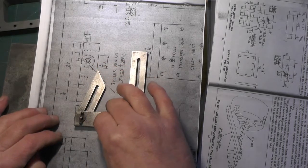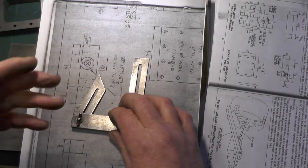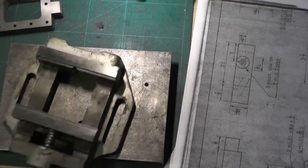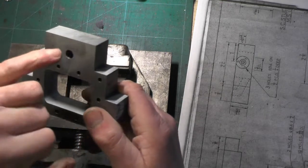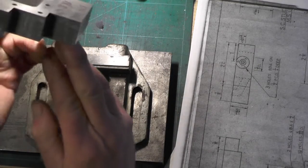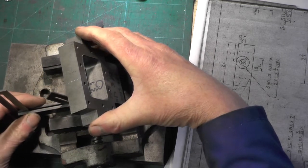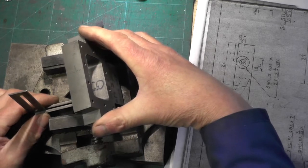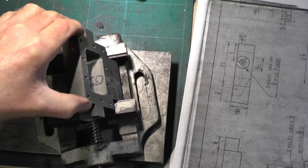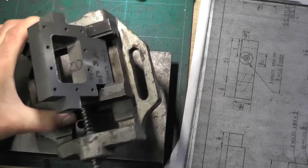I've set my angle gauge to that angle and measured it with my protractor - it's actually 70 degrees from the horizontal, or 20 degrees from the vertical. All I'm going to do now is set it up in my milling vice - or if you're doing it in your lathe, in your vice on the vertical slide. The side that you've drilled your hole in has got to be on the underside, because that's where you're going to meet with the other hole. It's just a matter of putting it in your vice, setting it over at the relevant angle, and clamping it up.